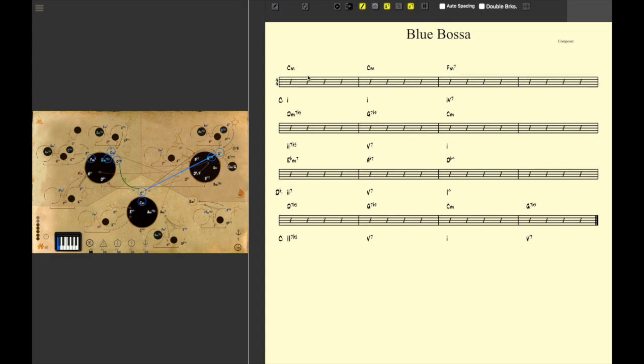We start with C minor, that functionally is a one chord. The second bar is also C minor. Then we go to F minor, that is subdominant.